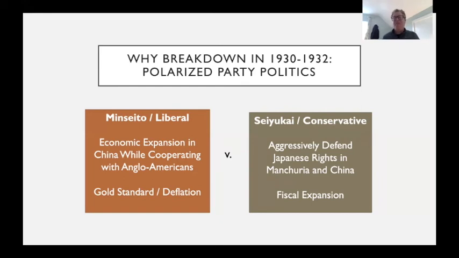completely polarized on the two most important issues of the day. I think it's useful to compare the amount of polarization that existed in Japan at that moment with, for example, what things looked like in the United States during the Cold War. During the Cold War in the US, you had a Democratic Party and a Republican Party. They both agreed on the containment strategy for dealing with the primary security threat the United States faced. They believed that the US needed a strong military and lots of alliances to defend against the challenge of communism. There was a view that politics stopped at the water's edge.